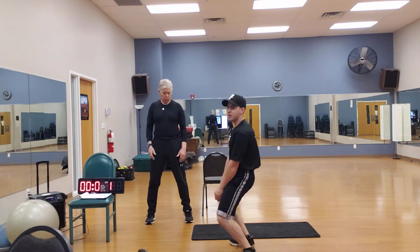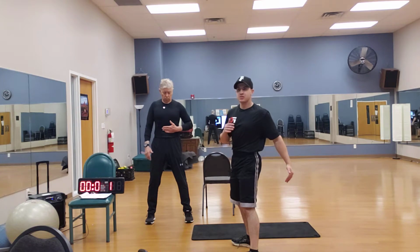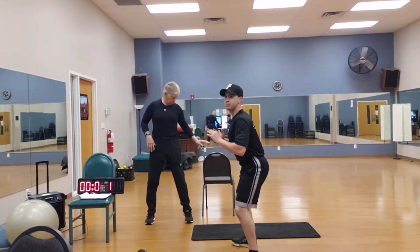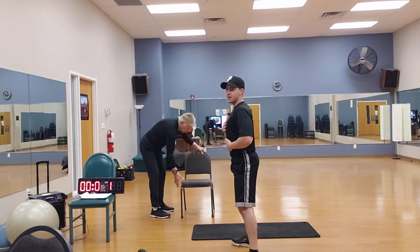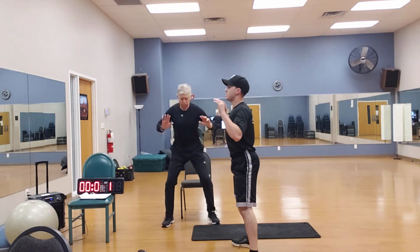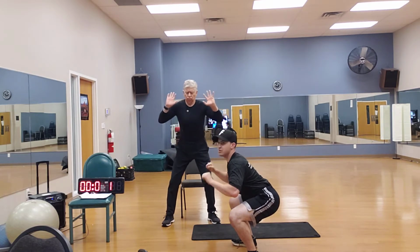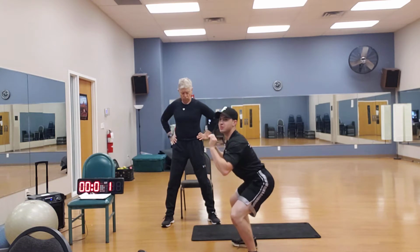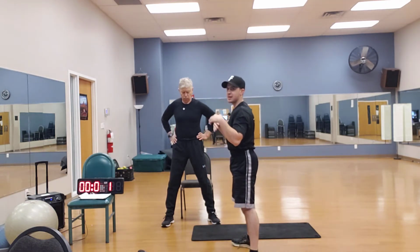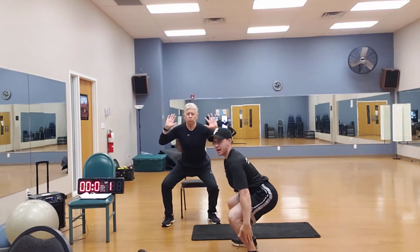So instead of just going down like this, as I go down, imagine that there's a chair behind you. And you want to push those hips back. And as I push those hips back, my core is tight, my chest is up, and I'm going down. And when you come up, you want to push up through your heels. In other words, when you're in a squat position down here, you want to be back on your heels.